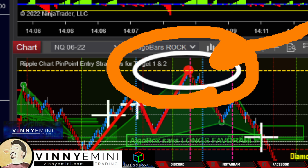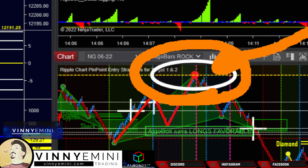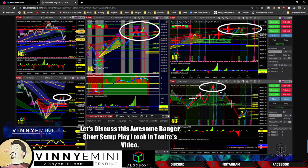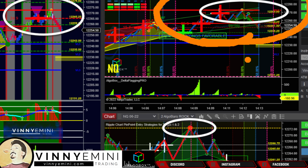Don't talk to me about your ICT precision BS, where the guy's got one profit factor and a 50%, and he didn't even go 90 days. Absolute garbage. This is what precision looks like, folks. Don't even come talk to me about your ICT trash. Like, seriously, you guys need to pull your heads out of your butts.